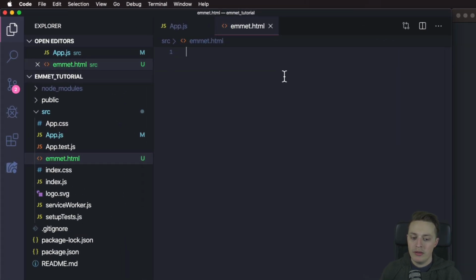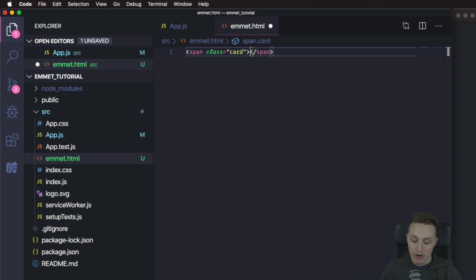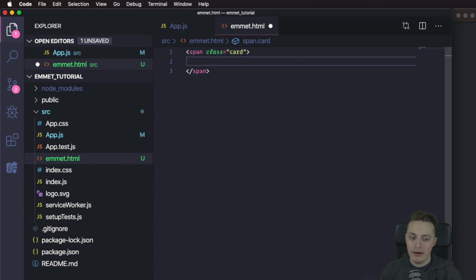So let's say we, for instance, wanted to create a span, right? So we can create a span, and I'm going to give it a class name of, let's do card, right? And I click enter. And you can see right away, it did span and it created a class and a card. And now I can click enter again, and now I'm inside there. Now let's say inside there, I wanted to create an unordered list, right? So I've created UL, and you can see it already pops up with Emmet abbreviation.